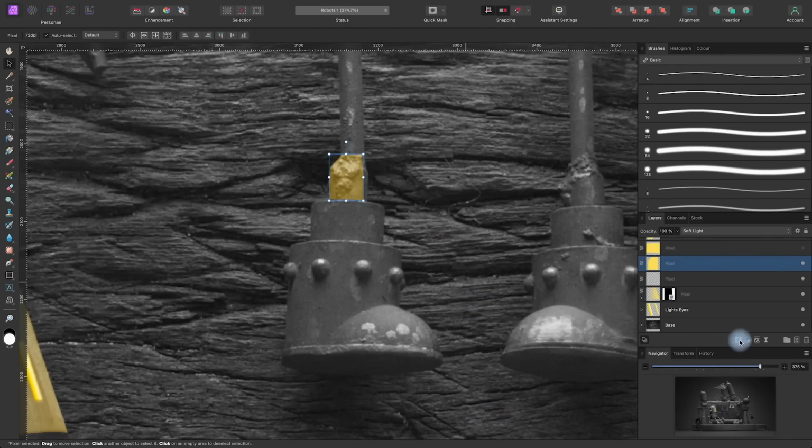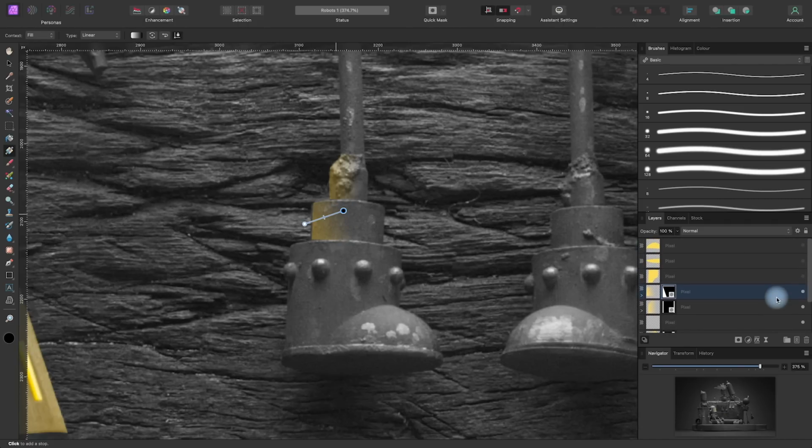I'm gonna make a mask, and again, gradient tool, and I'm going from here to here. It's just a touch. The same for the next one. A mask, I'm going from here, here. Let me go up. From here to here. You see that I didn't do the mask perfect. Doesn't matter, just an exercise.